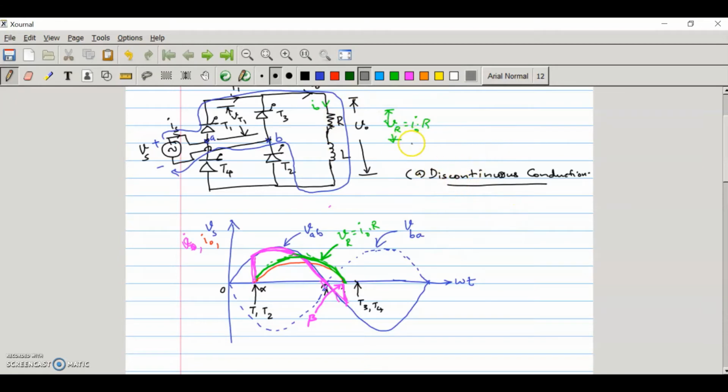Once the SCRs are conducting, the input voltage is there. Say T1 is conducting, and there is some R and L, here there is T2, this is your T1, this is your T2, this is your source voltage VS, AC input, and here is the load where we are expecting the DC output. So this is your R and L. This equation pertains to the situation when T1 and T2 are conducting. If the current is I0, we can write VS is equal to V0, neglecting the drops across T1 and T2, which is nothing but I0 into R plus L into di0 by dt. So the voltage across the inductor, L into di by dt, we can get as V0 minus I0 into R.